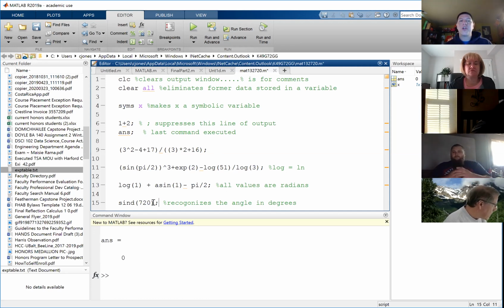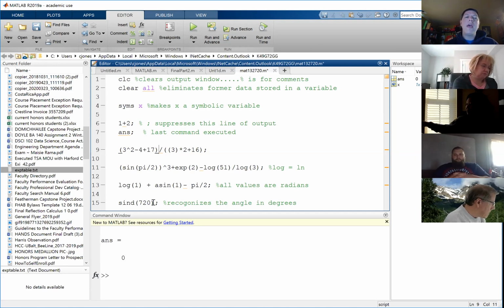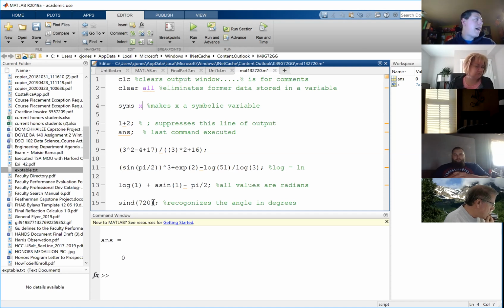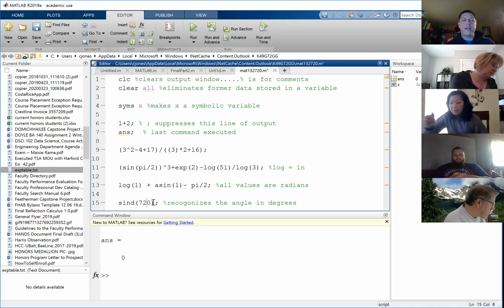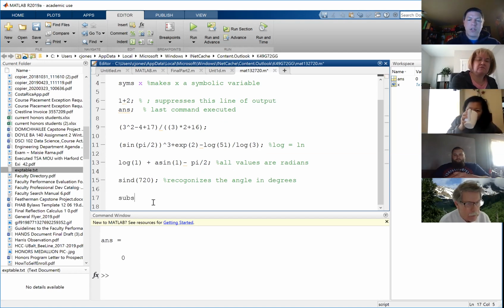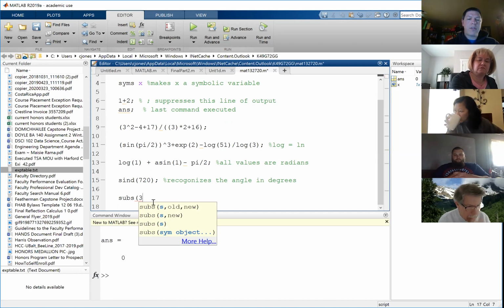Okay, so I want to show you guys how to utilize MATLAB to do some algebraic operations. Anytime you want to do an algebraic operation with a computer algebra system in MATLAB, you have to define that variable as syms. So the first one I have is to evaluate a polynomial expression. Let me show you. I'm going to say subs, and 3 times x squared plus 4x plus 5.